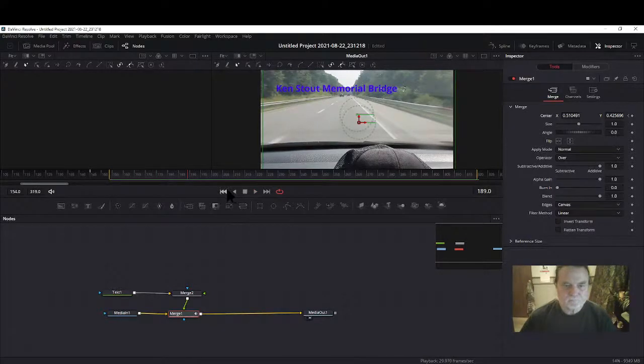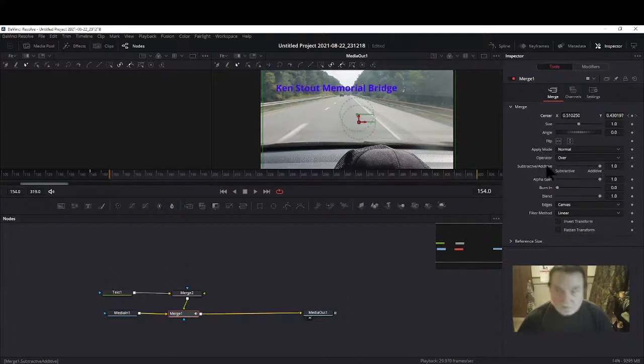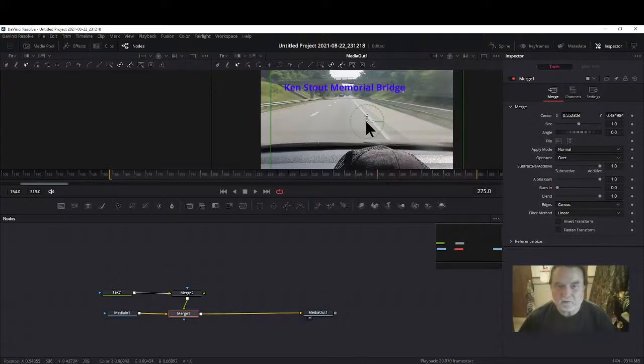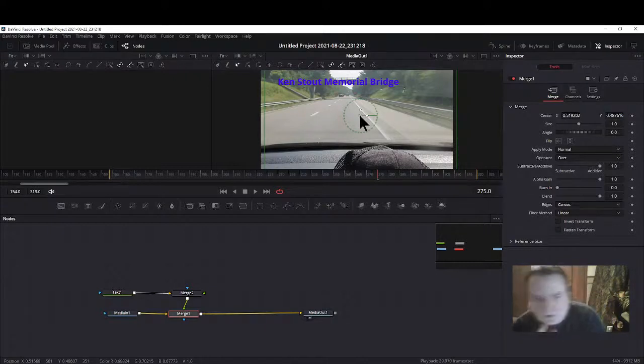Okay. Back to the beginning. So now I'm going to Control Z, Control Z, Control Z, Control Z. I'm going to bring this back over here about where I want it. I'm going to go up to 275 to make sure it's where I want it. That's perfect right there. Okay, I've got to do a stupid set point. Why is it not working? I'm in the right merge. I'm in merge 1. It should be merge 2, but I'll take merge 1. It works in merge 1, so that's cool.